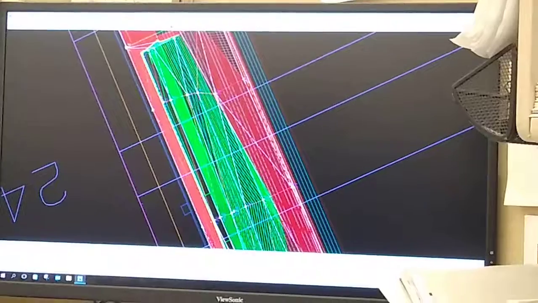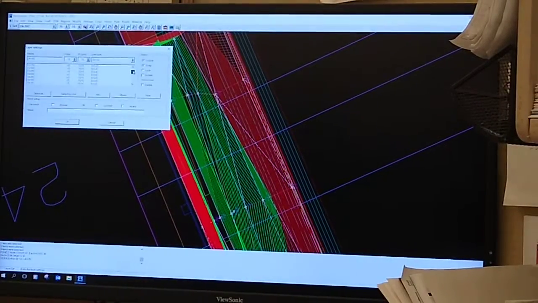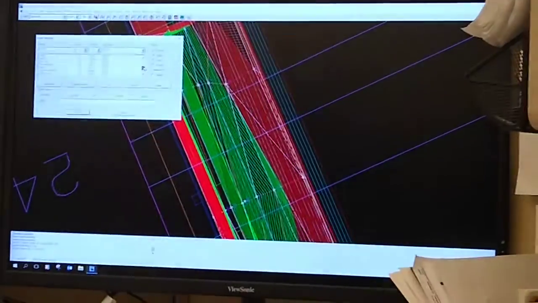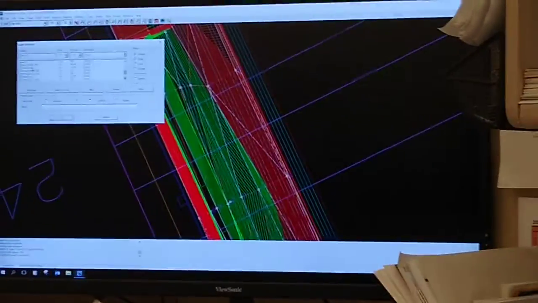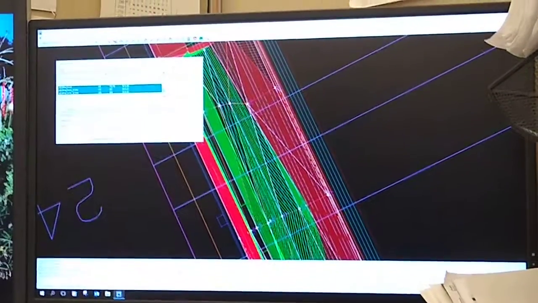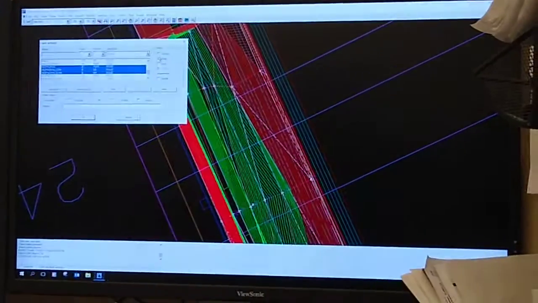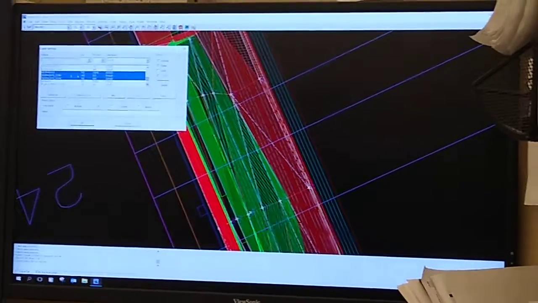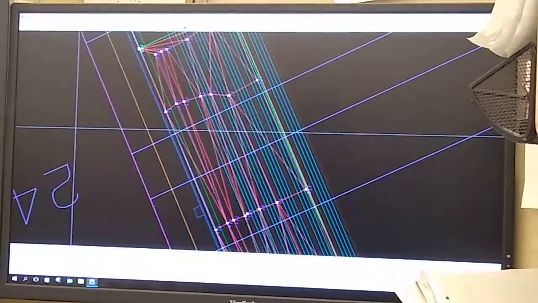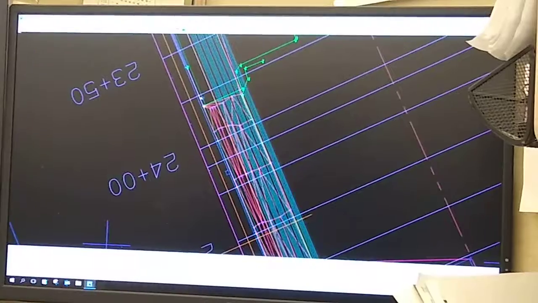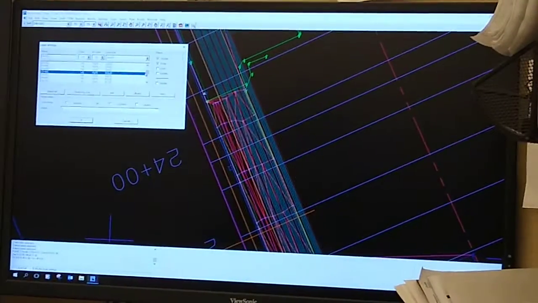So let me get rid of a lot of this isobatch stuff here that's making it cloudy. Get rid of this stuff. Isobatch north. Isobatch south. And this is a planned surface. We don't really need that either. Let me shut that off.